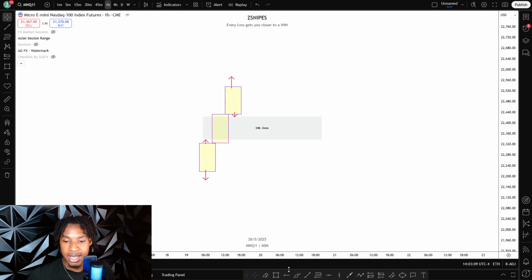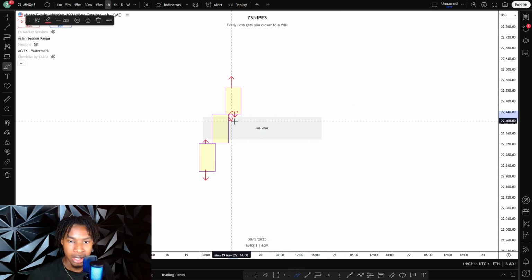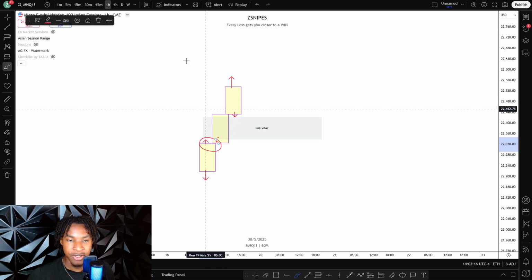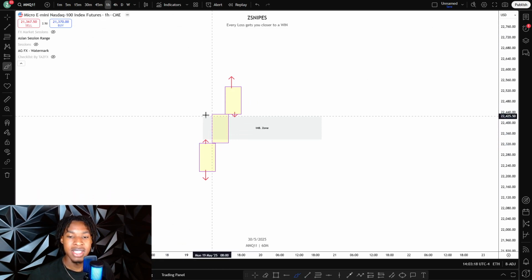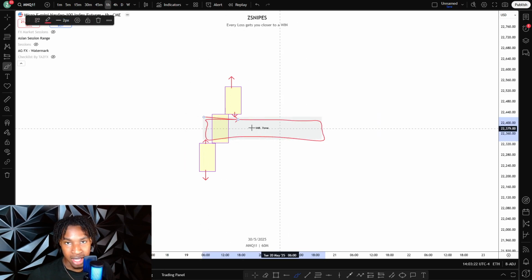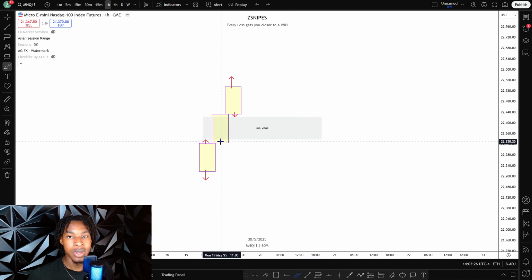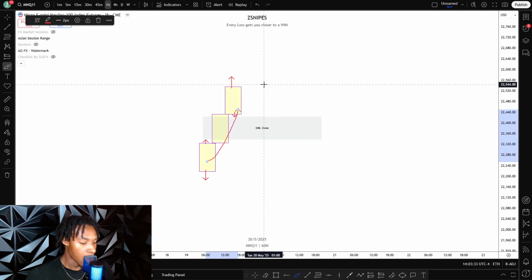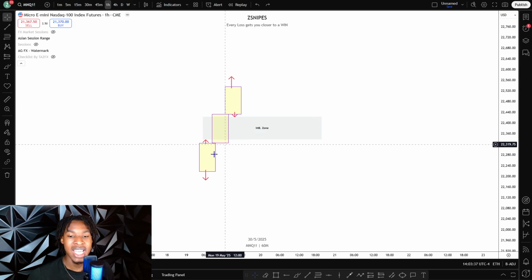And simply what that means is the wick of this last candle and the wick of this first candle are not touching, which means there is an imbalance here. There is an inefficiency at this price. What does that mean? This means that there were so many buyers at this price point that sellers did not get a chance to get into this market right here. Okay, and that is very, very important, because that shows momentum.